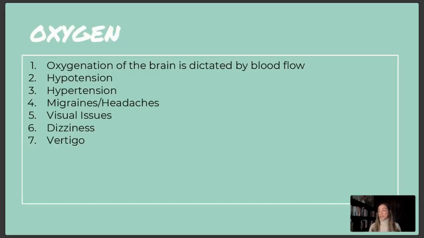Some of the ways that you can increase blood flow to your neck, one of the best things is inversion. That could be yoga, going into downward dog position, getting a lymph massage on your neck, making sure that your neck is properly aligned by a chiropractor, or dealing with any type of head injuries through something called craniosacral therapy. These are all really great ways to improve your blood flow to the brain.